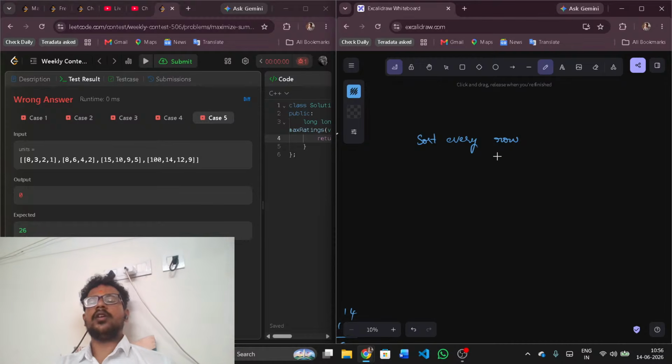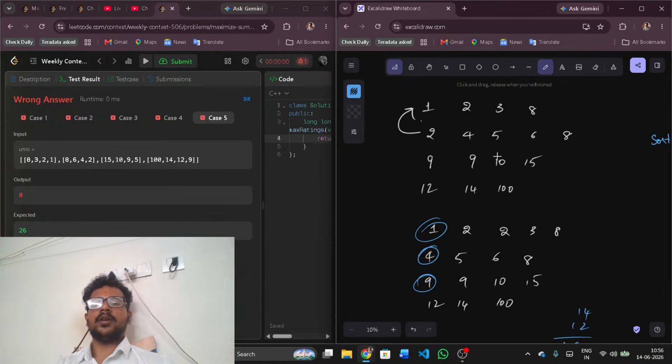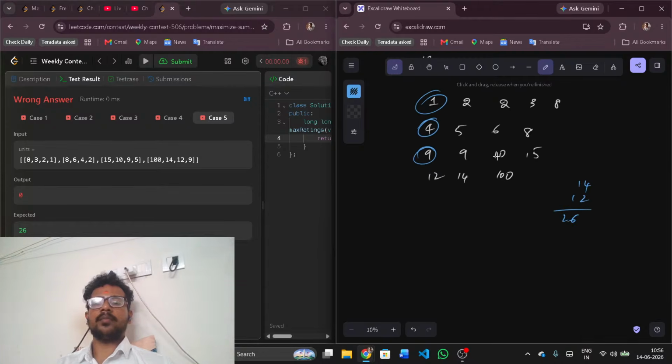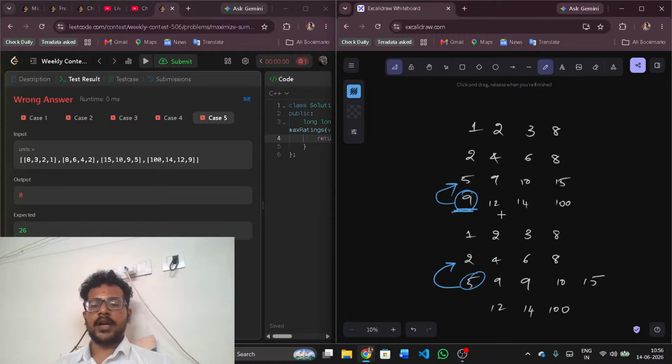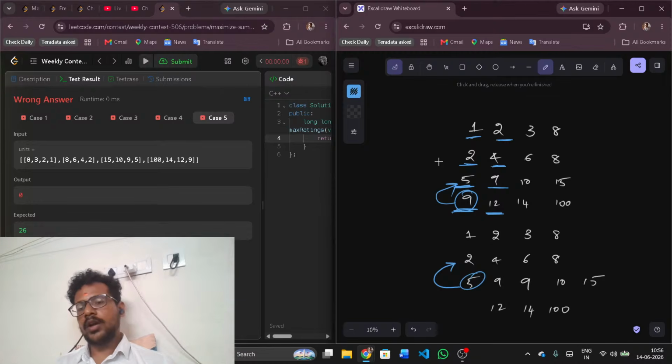So what if I have the minimum and the second minimum for every element, right? So here it is 9, 12, 5, 9, 2, 4, 1, 2. What I would take is the first element, then the second, then the second, then the second.